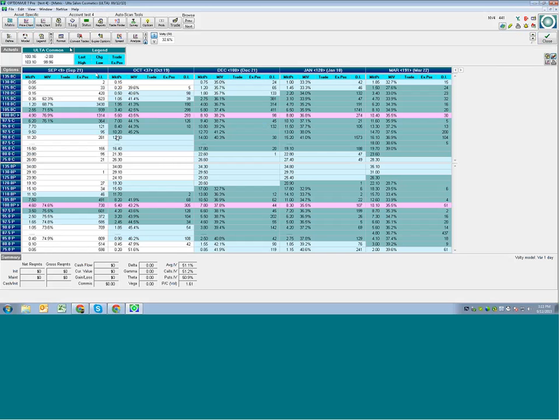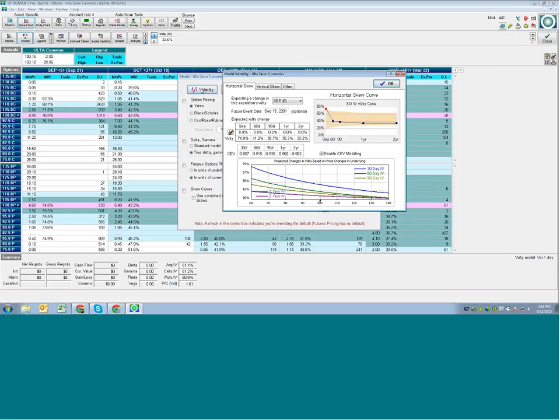So what I'm going to do, and there's always a couple ways to do the same thing in OptionVue, I'm going to click on my model button here, which is just for Alta. I'm going to click on the volatility here, and again, I'm going to take a look. I'm going to say this is going to drop about 33%. So I'm just typing in -33 here. And then it drops everything else with it, okay?